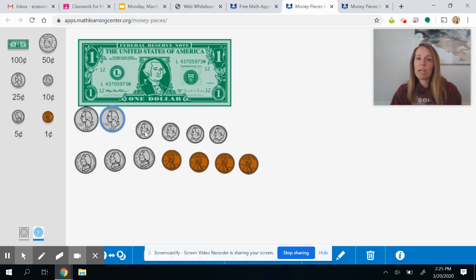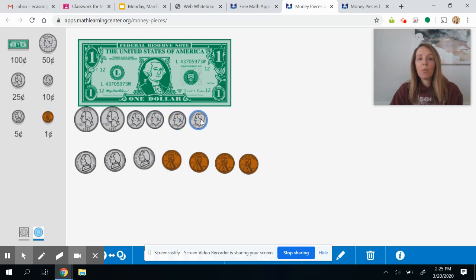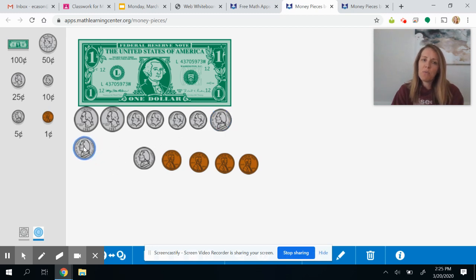So let's count by 10, starting at 150, 160, 170, 180, 190. So now we have some nickels, and nickels are worth 5 cents. That's right. So we're up to 190. We have 195. What comes after 195? If I'm counting it by fives and I'm at 195, what's that going to be next? $2. That's right. And that's kind of hard going from 195 to $2.